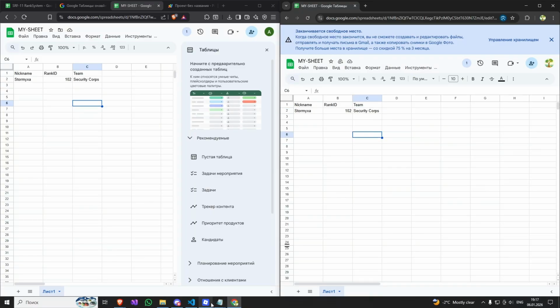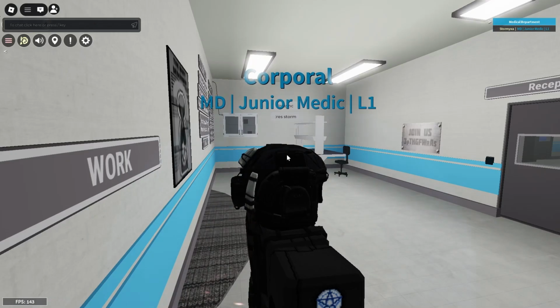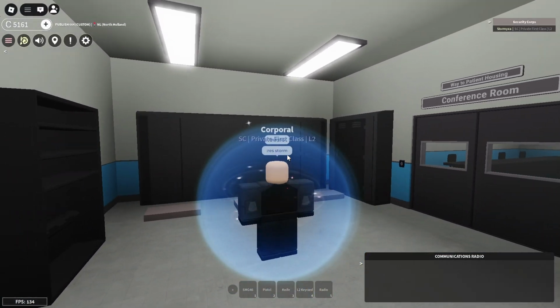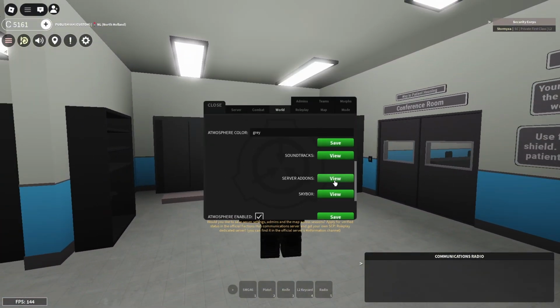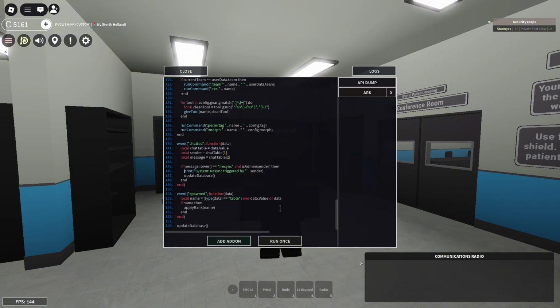Control S. Now I can press the resync, the res storm, and yes, I got the security corps team, private first class, as I wanted. And also in the logs you can check who is triggering the resync. Here it is. Here is my nickname.